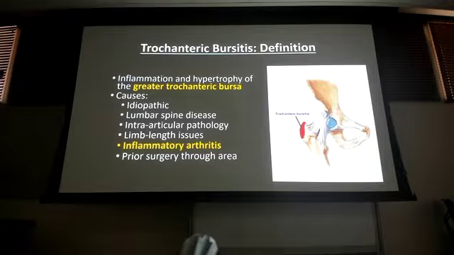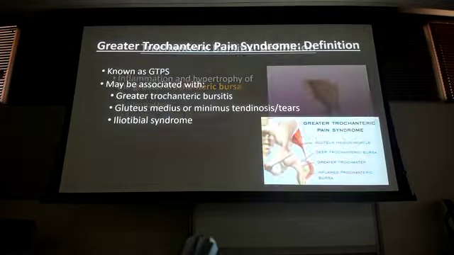If you see a question on a test and it's trying to trick you, that's because it's a very commonly misunderstood concept. So what they're talking about here is rheumatoid arthritis, correct? What percentage of rheumatoid arthritis patients get referred to me for trochanteric bursa injections? A lot. So it does tend to coexist in that area. Makes sense? If you think way back, many eons ago in a galaxy far away, when we talked about rheumatoid arthritis, I told you they could have systemic or other body parts affected, and bursas were prone to being affected. There you go.